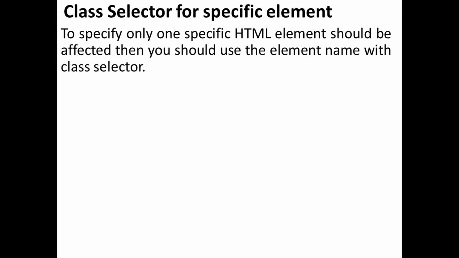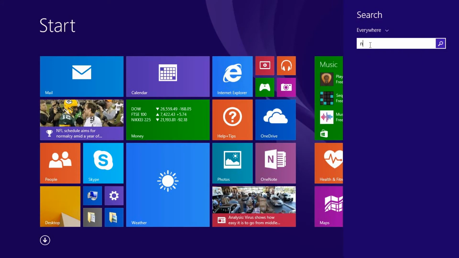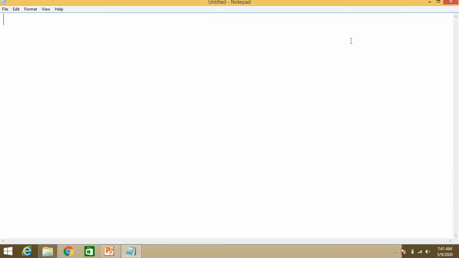Let's see the example of this. We are going to write a program for this. For each and every topic we have seen a program, so that things will be clearer.